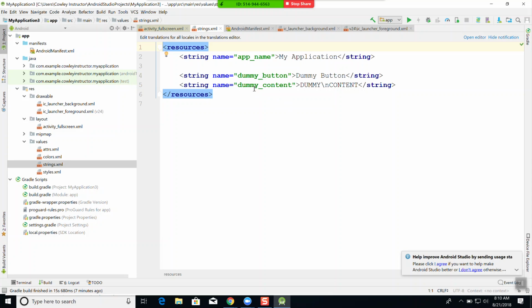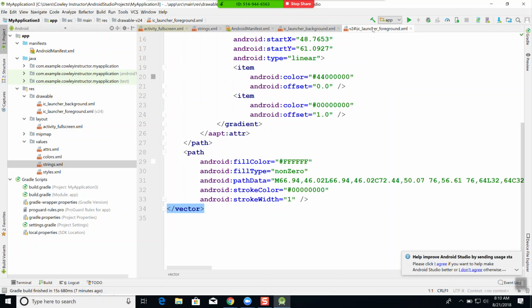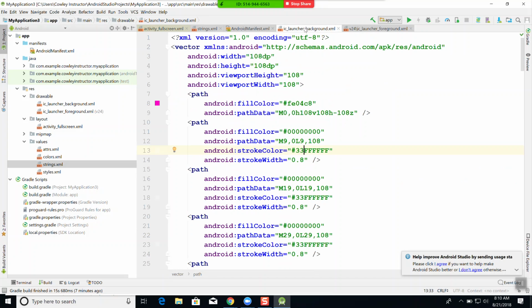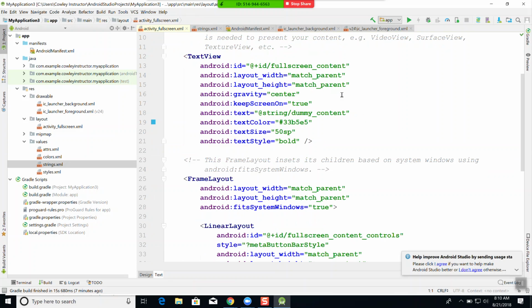And if I double click that, see how there's a dummy underscore content? Where is that at? Too many screens open. Let me close foreground, background. Okay.